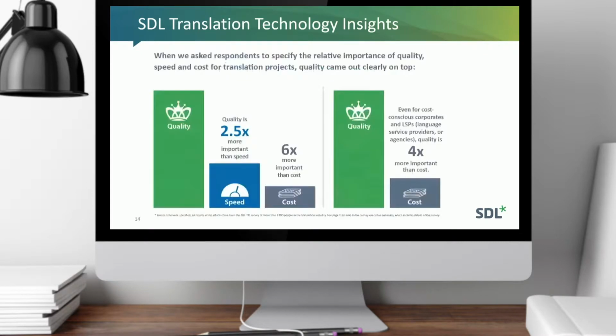I think there is some more detail around why that. Well, let's look at this. So this is, again, we're back to the 3 arms of our triangle: quality, speed and cost, but they're not of equal length. So maybe it isn't the equilateral triangle that we saw in that simplistic diagram. In fact, quality is 2.5 times more important than speed and 6 times more important than cost. So this is some really interesting graduation of that triangle, or those 3 variables that feed into successful project management when it comes to translation. And so clearly quality is more important.